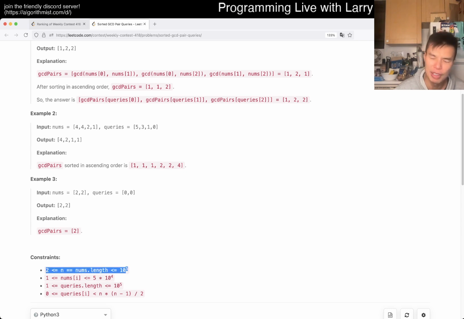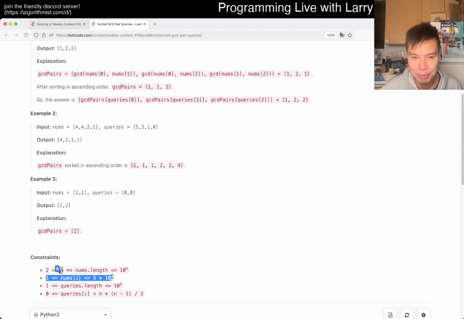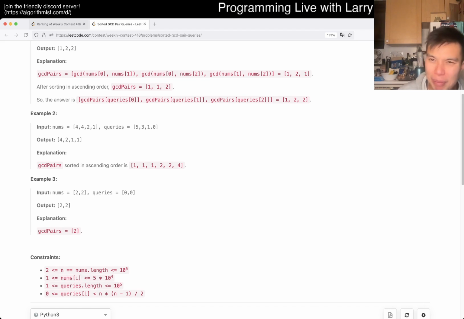So even though you have 10 to the 5th numbers, actually you can immediately reduce it to 50,000 numbers, which is half of it, because these are the number of distinct numbers, and they're the same numbers. You can do some math on it. It's not a big deal. And then another thing is realizing that we have a lot of queries, right? Each of these queries would have to be answered in either O(1) time or O(log n) time at the worst, because anything slower and each query will just time out, right? So that's another thing.